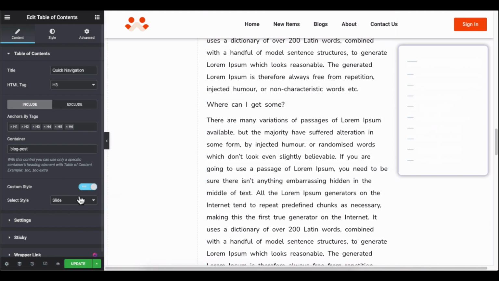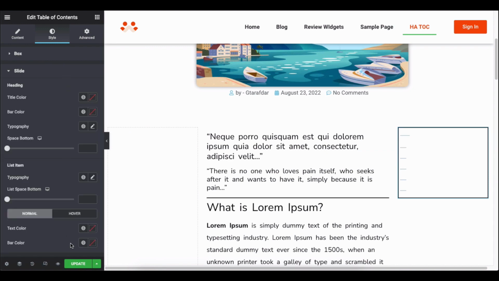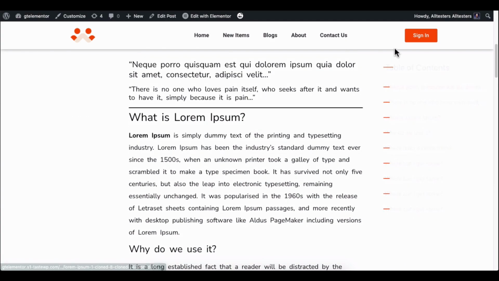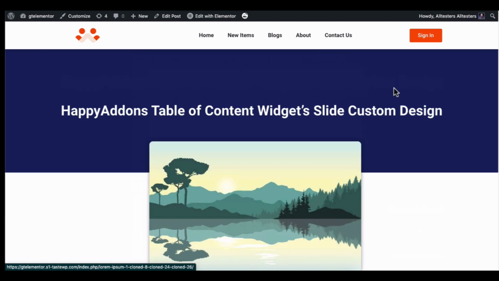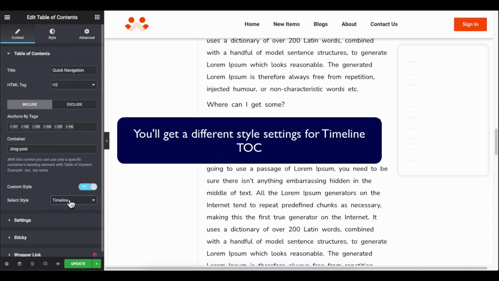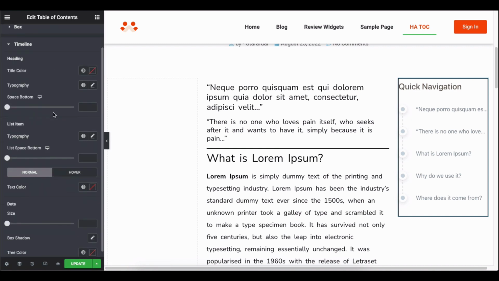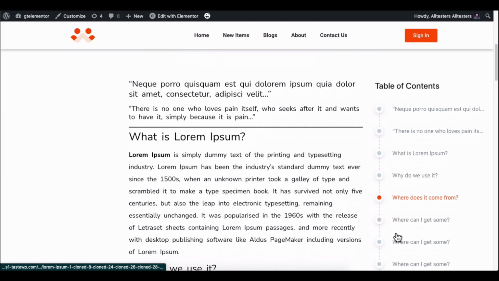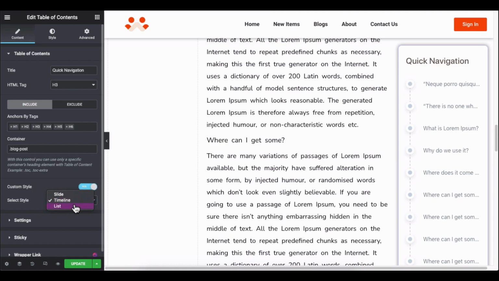From the drop-down menu, you can add three types of styles: Slides, Timeline, and List.